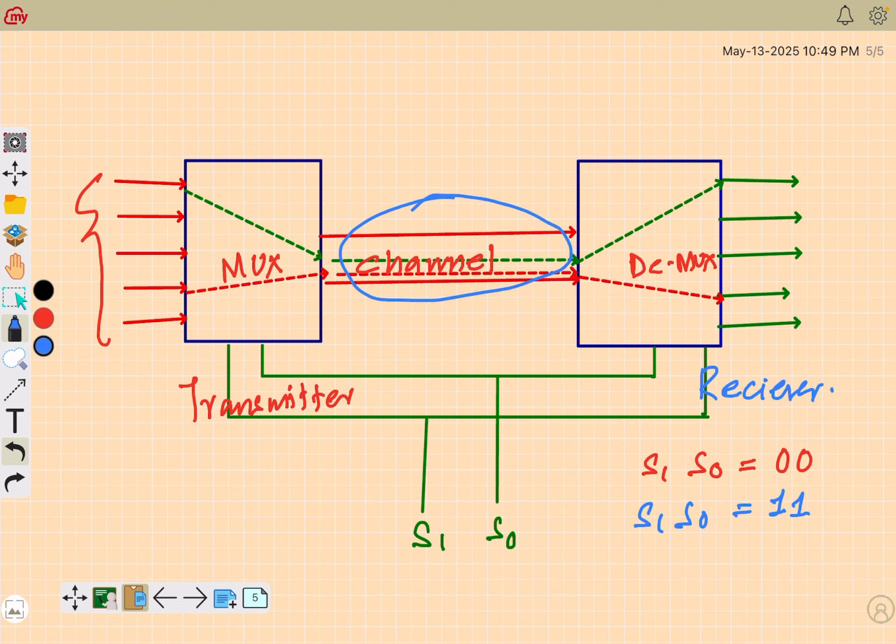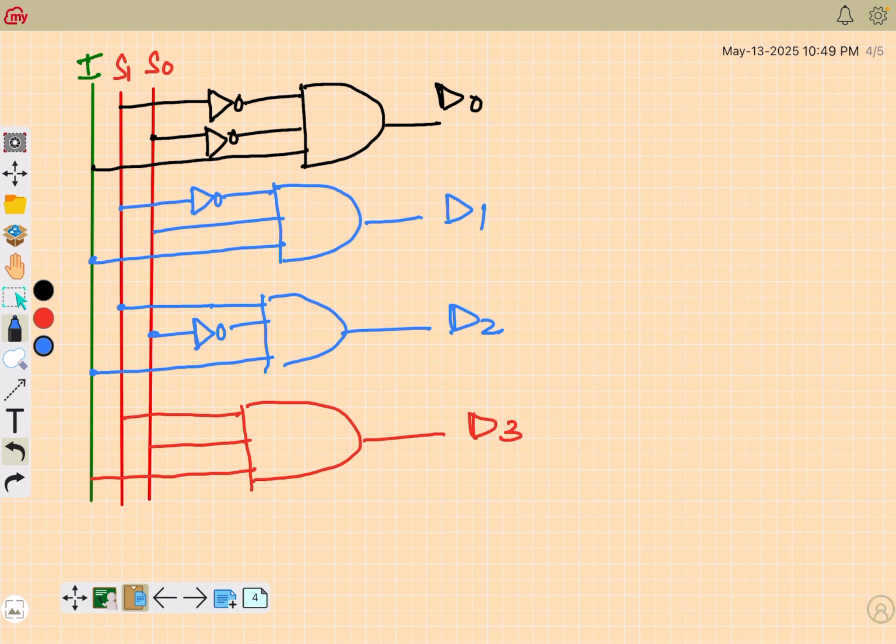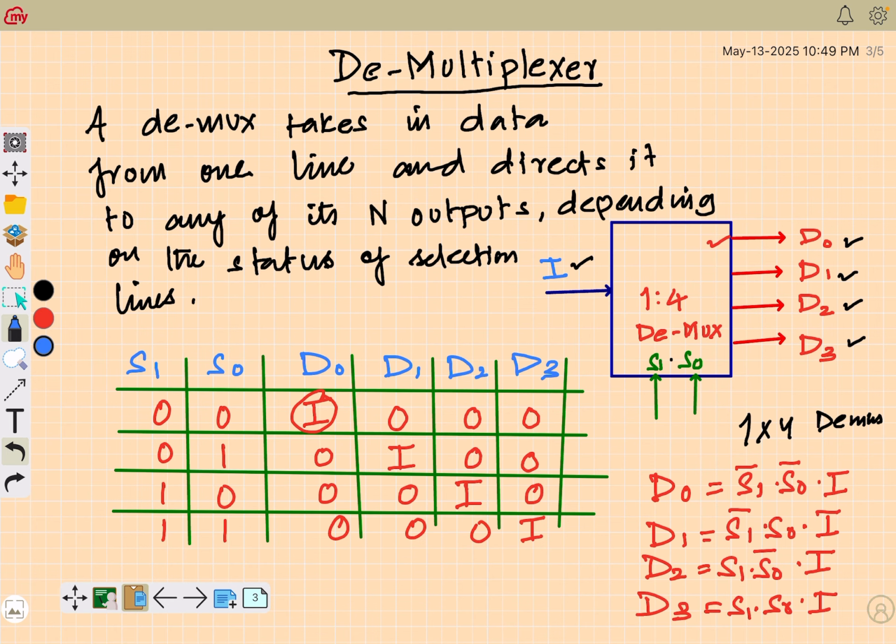But as far as digital electronics is concerned, this is all about demultiplexing. It is not used to implement any logic. The multiplexer's application in digital electronics is that it is used to implement logic, which we have been doing for the last few lectures. Here also you will remember the relationship: the number of data outputs shares a relationship, 2 raised to the power n, where n is the number of selection lines, just like we had in the multiplexer. So this was about multiplexer and demultiplexer. Let's stop here.